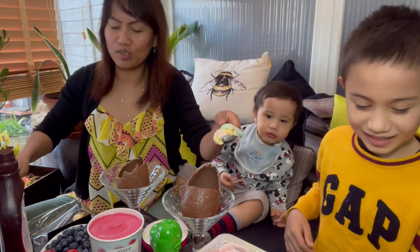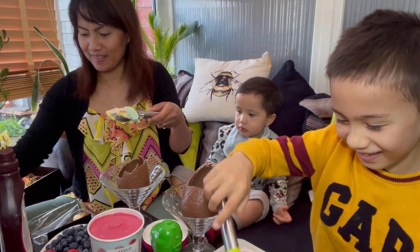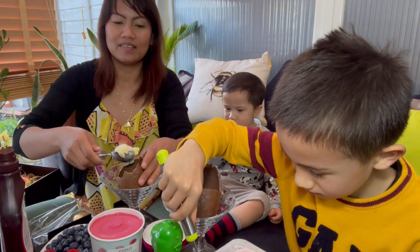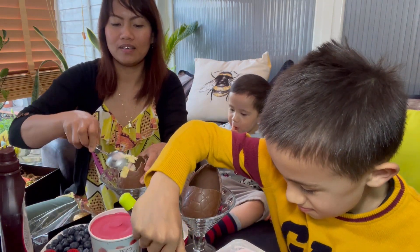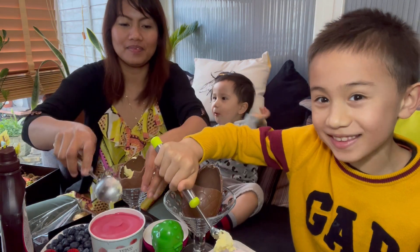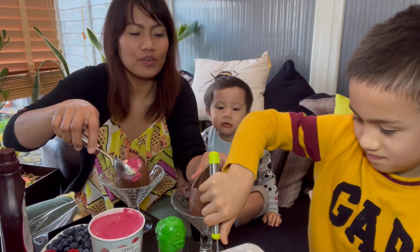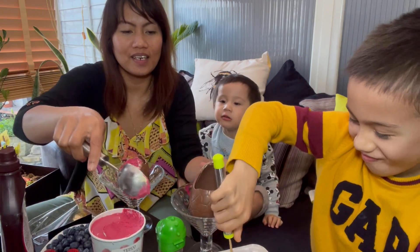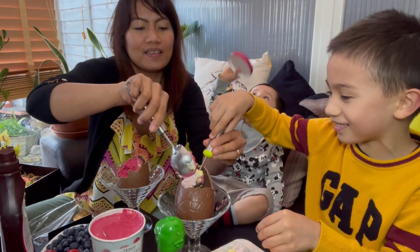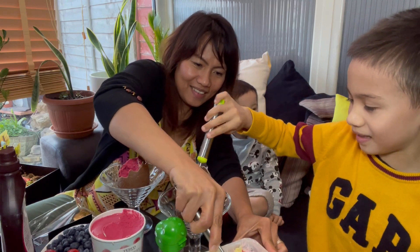Oh, do you want to do it or do you want to use the small one? I'll use the small one because I'm small, that's why! I'll use this big one. Do you have some ice cream? I think it will take forever if you do it that way. Let me help you — are you sure? Strawberry! I have strawberry — I'm gonna lick it! Not like I wish I could lick it.